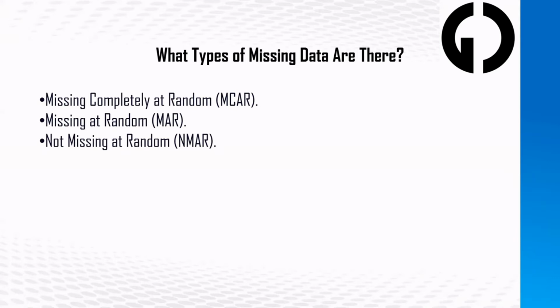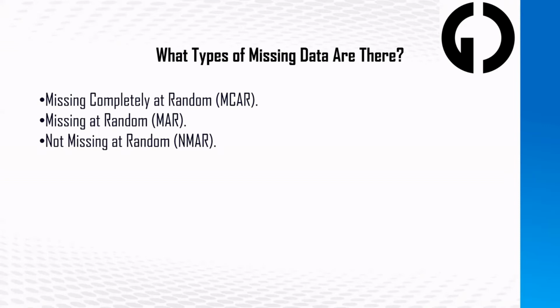Another type of missing data is not missing at random. Not missing values depend on unobserved data. If there is some structure or pattern in missing data and other observed data cannot explain it, then it is not missing at random. If missing data does not fall under MCAR or MAR, then it can be categorized as MNAR. It can happen due to the reluctance of people in providing the required information.